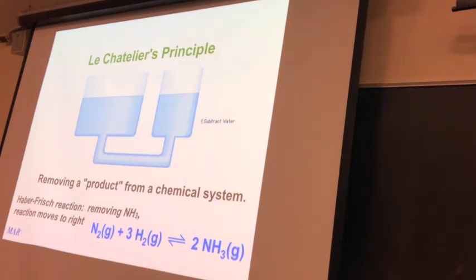Let's say this was your reaction, and your boss says, we need all the ammonia we can get. Hopefully not for Germany in World War I. But anyway, here's some things I would do. I would add as much reactant as you can shove in there, all right? Because adding more reactant shifts to the product side. I would also try really hard to keep taking away the ammonia as it was made, because that would shift to the product side. And finally, I would try and do it in as small a volume of container as you can, because 4 moles on the left, 2 moles on the right, small volumes tend to push things toward the smaller side. These are the ways that chemists think about the world.